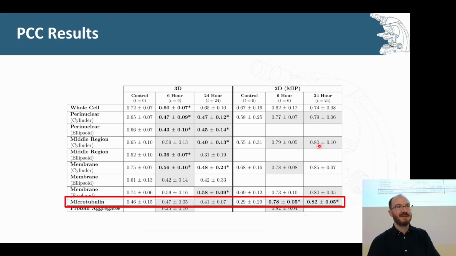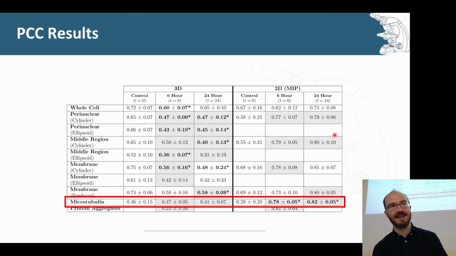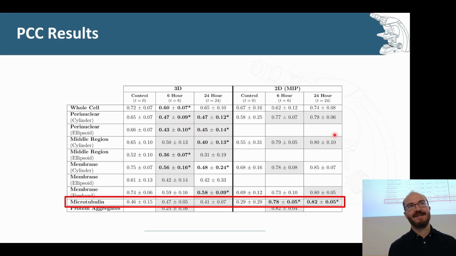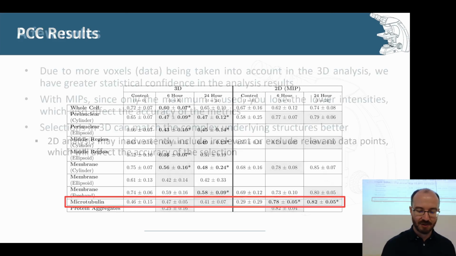So hopefully the bottom line is, if you have 3D data, analyze things in 3D. If you do things in 2D, what does the stats even mean? Because as I was saying, you might be conflating things which shouldn't be put together.